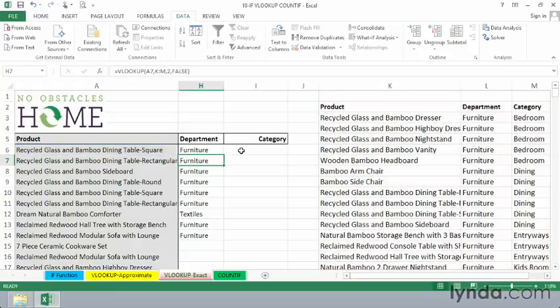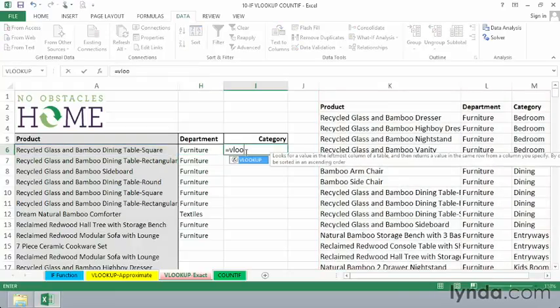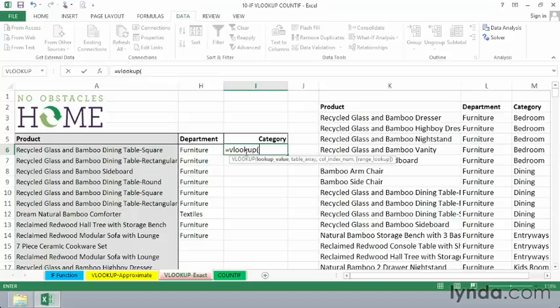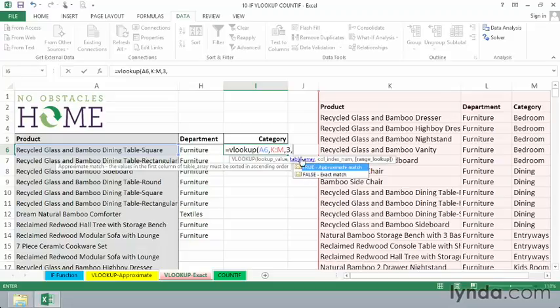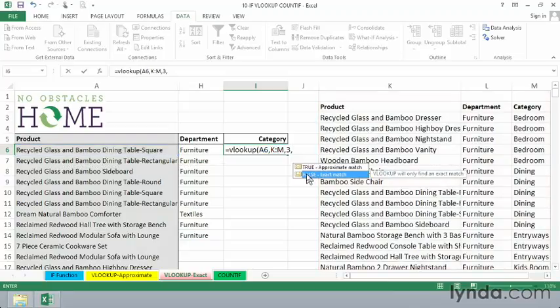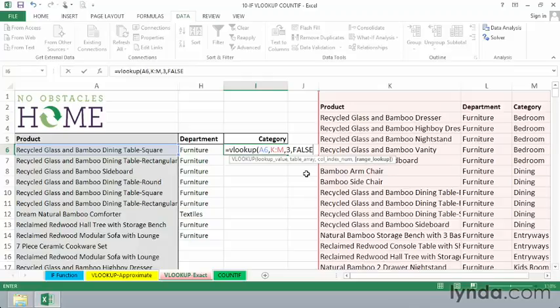In column I here, this time we'll simply type it: vlookup left parenthesis, what are we looking at? The entry from A6, comma, where is the table? Columns K, L, and M, simply drag across the column letters there, comma, which column of that table has the answers now for category? It's the third column, comma. Do we need this to be an exact match? Here it says false, exact match. If you don't want to type false, you could click this, tab it into place, do it there. And although we don't have to specifically type the right parenthesis, Excel needs it, so by pressing enter, that's there automatically.